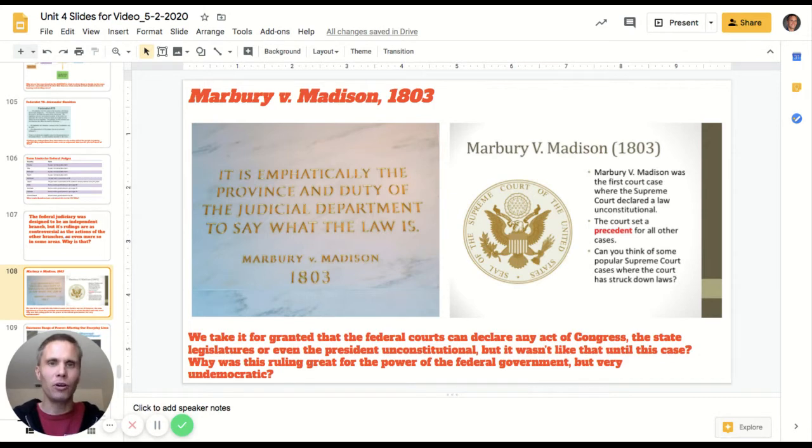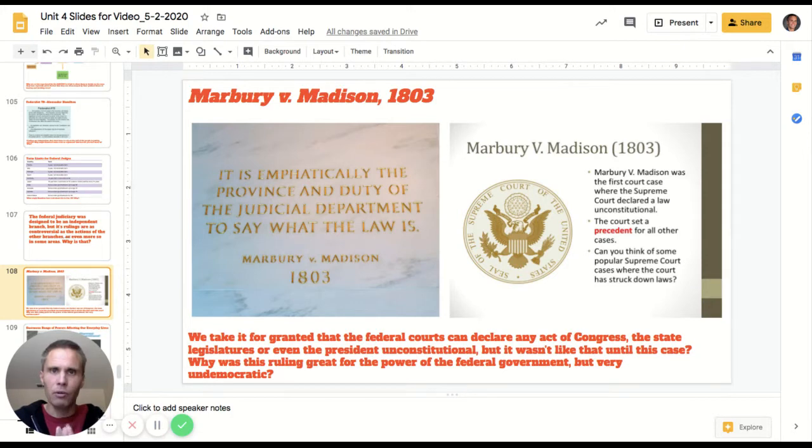Now, judicial review even goes further than that, especially when it's backed up by Article 3 of the Constitution, indicating that the U.S. Supreme Court is the highest court of the land. What that ultimately means, folks, is that state legislators are elected by the people. Okay, governors are elected by the people. The president is elected, granted through the Electoral College, but still with the popular vote at least a factor in that.